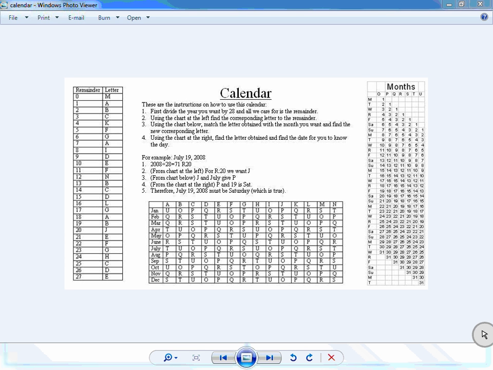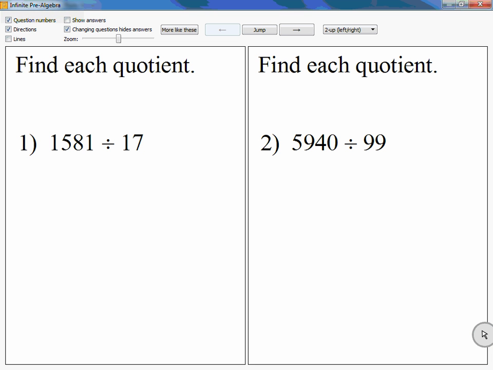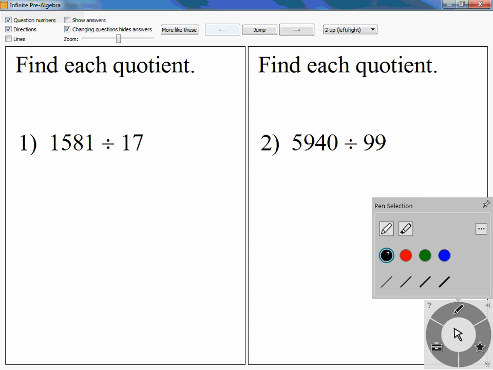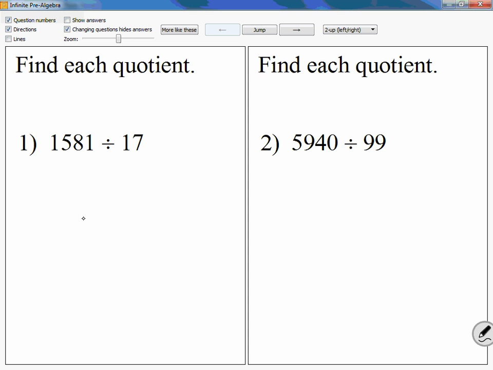Alright, so let me project the homework. Looking at question number 1, the way we're going to write this, let me get my pen. I was born on a Sunday. You were born on a Sunday? You didn't believe me? No. Alright. Now at least you know that I was right.